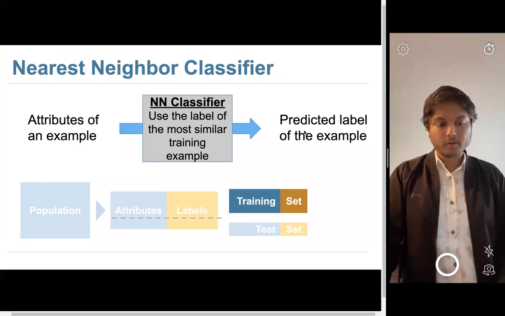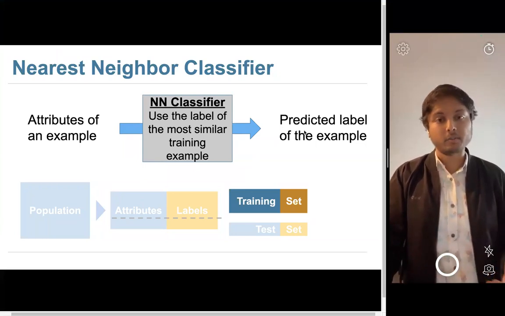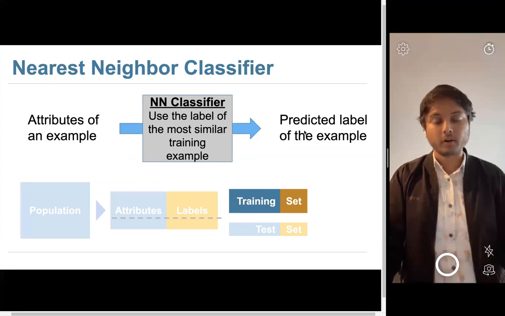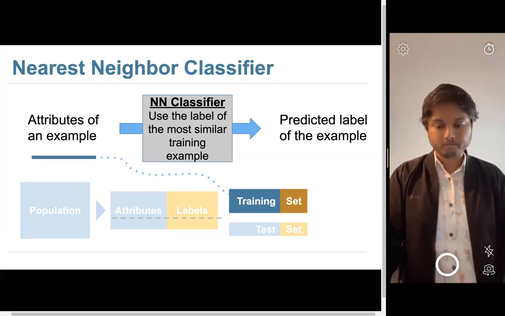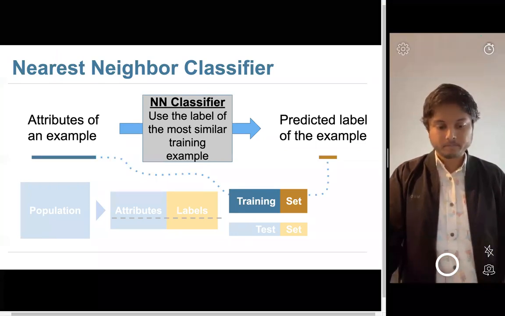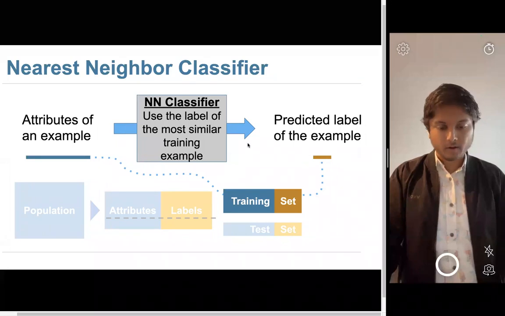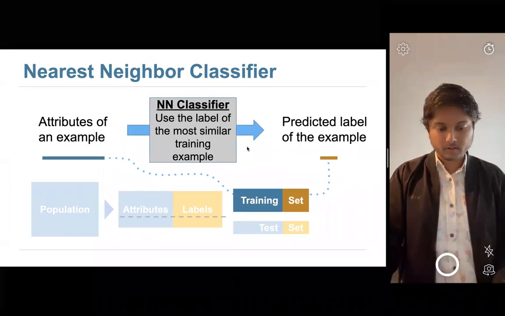So that's what we're going to do, and we'll actually code that up in the next lecture. So it's going to be pretty exciting. I'll actually show you how you can code up that nearest neighbors classifier, and then actually use it on a data set. Yeah, that's pretty much the last slide.